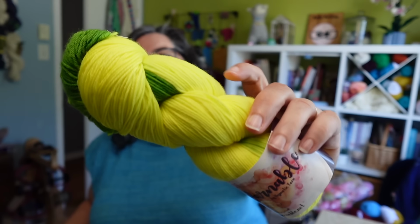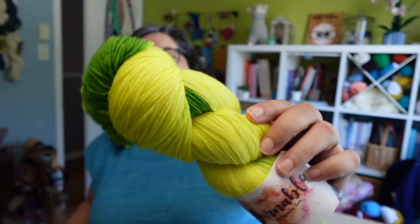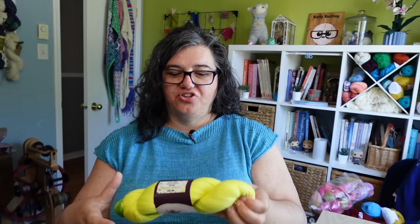So just this lovely, lovely bright yellow and this pop of green. And she did have a note. Now, the insert that usually comes with it now comes as a PDF, so you can get links and go look at everything. She also had a note that this is done with assigned pooling in mind, and then she's got some patterns in the email.